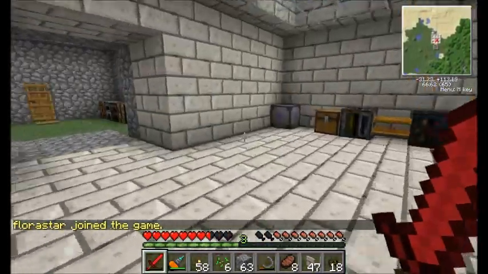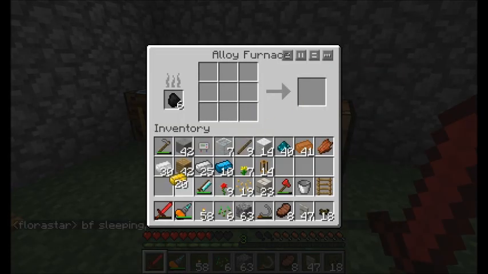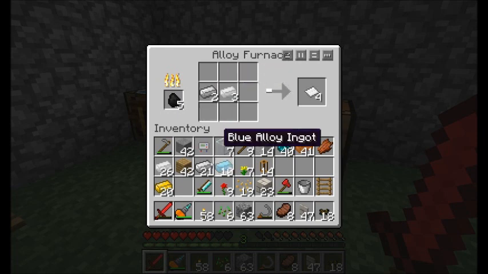Alright, now what I want to do is craft some tin bucket thingies. So I need some tin plates. I forget what it is. I think it's a combination of iron and tin. I just don't remember how much. It might be 3 iron and 1 tin to get me the tin plates. Let's see if I'm right about that. Nope, 2 iron and 1 tin. Alright, that's not so bad.